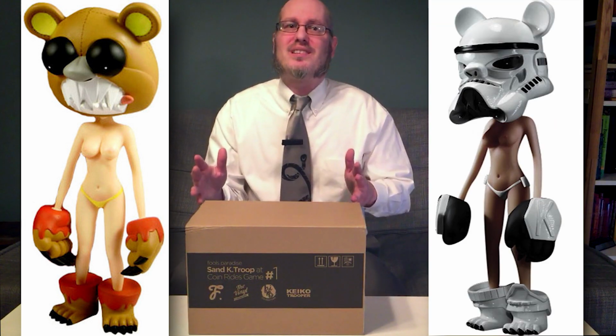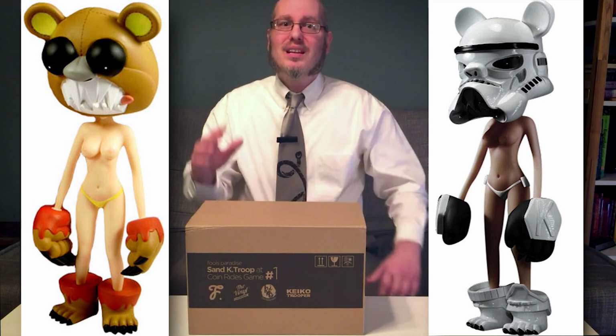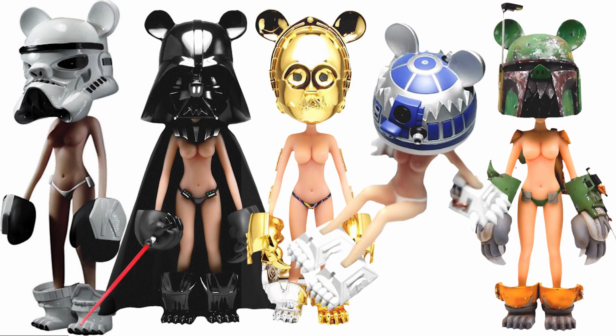merged the scantily clad vixen with iconic stormtrooper garb, though the helmet maintained the shape of the bear ears and the snout. While this wouldn't be the last time Kiko adorned herself in Star Wars-inspired dress, such as Darkside Kiko, K3KO, K2D2, and Boba K, the K.Troop has become the most iconic. Having once again evolved, the resin sculptures of his past releases have led way to Fool's Paradise's first PVC vinyl and ABS plastic production piece, Sand K.Troop at Coin Rides game number 1.